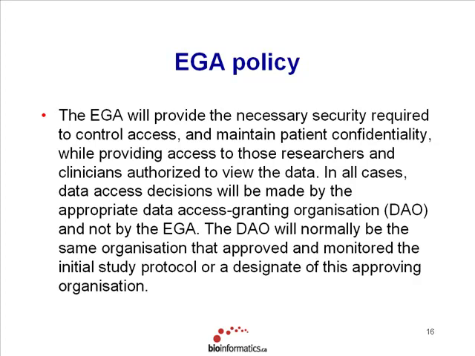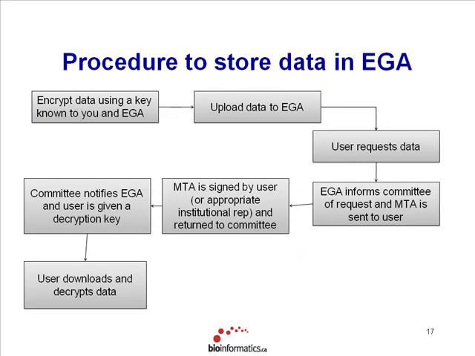So what the EGA says is, okay, we'll store the data and we'll disseminate the data without identifying any information. And all of the consent and all of the protection is the responsibility of the organization that provided it in the first place. So it's really a kind of a nice model. And I just wanted to highlight what the process is. As we're all involved in some sort of clinical data analysis, and you come to the point where you want to publish your paper, what we've done with the EGA, and this is basically the policy here.